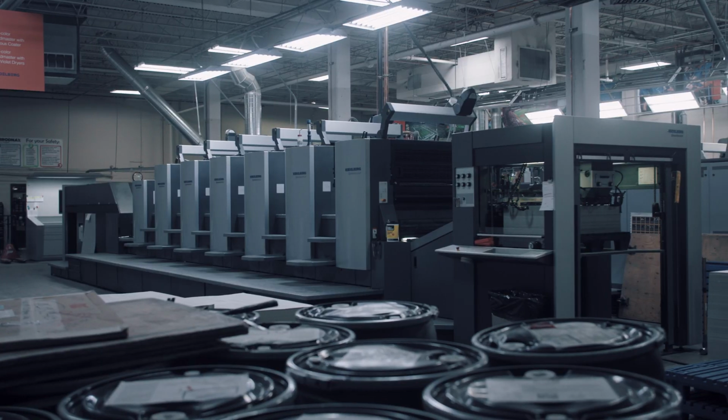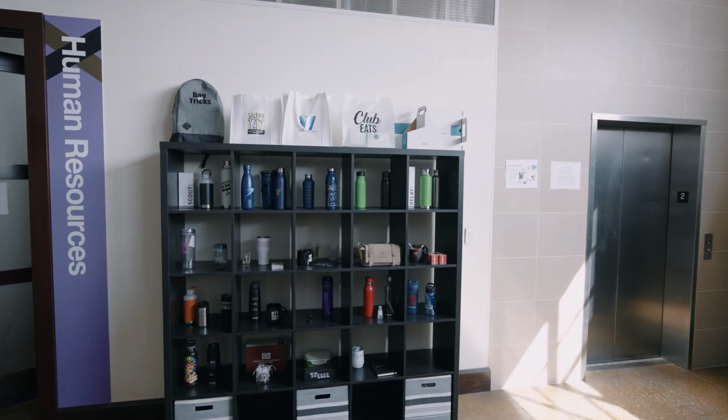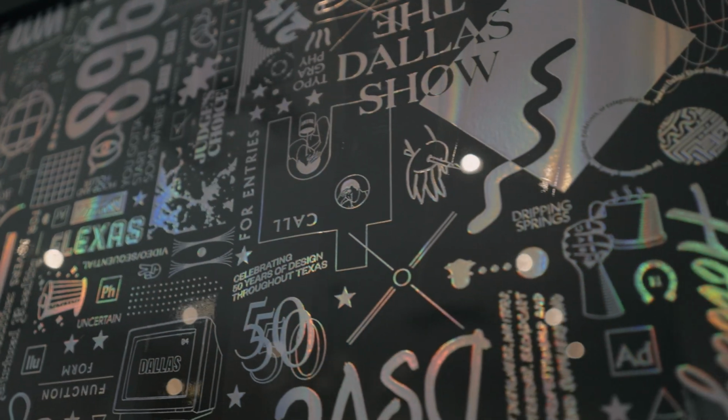Because of the equipment we've invested in, we attract the higher end work, the difficult work. We don't shy away from it. We've got great equipment, but I would have to say that our people are the most important thing. We've hired great people to drive the quality level. And then it's nice to give them the tools that they need to do that high-end work.